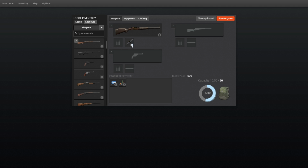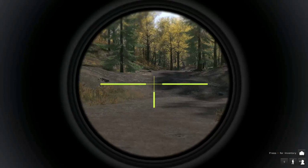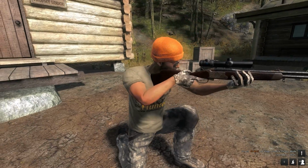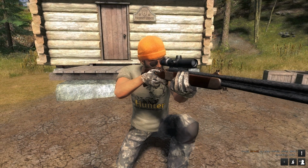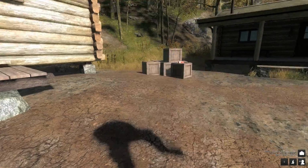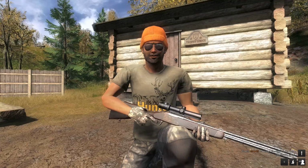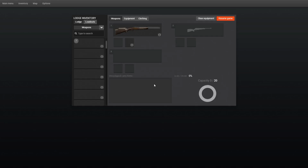Now let's take a look at the scopes. We've got the 8x30 here. Let's have a look at the reticle on this and just show you what it's like. Green, long bars. Some people like this, some people don't. It looks very nice on the rifle, very long, very thin. A lot of the scopes are going to come down to which reticle you prefer and what looks nice, and obviously what you're shooting. Is it going to be quite close, up to like 200 meters, or are you going to go for real long distances? That's when you want the real big zoom on the scope.